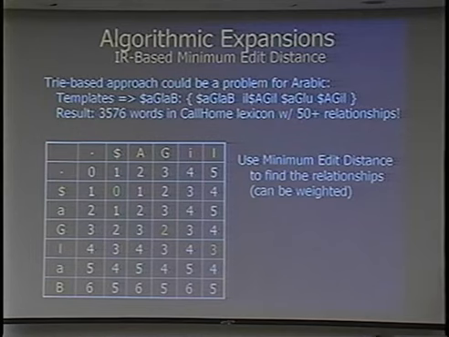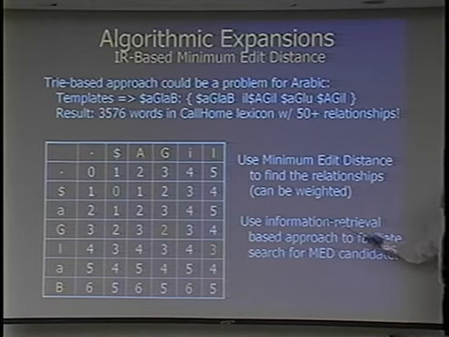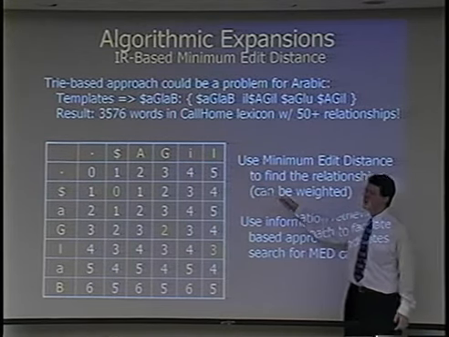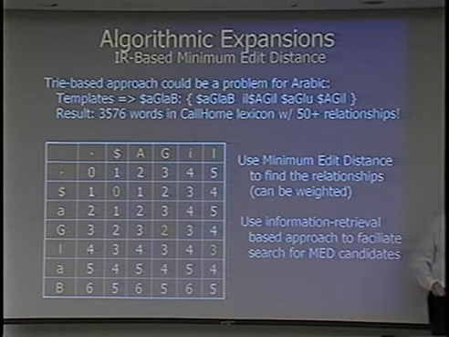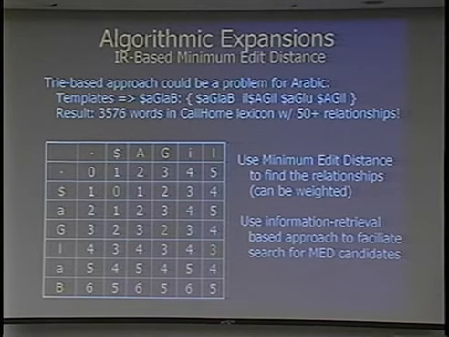Unfortunately, there are lots of words in the dictionary, and minimum edit distance is not a fast process, so I need to speed this up. So I used an information retrieval-based approach to facilitate this search. Basically, I treated each of these words as if they were like a document, and each of the characters or the bigrams or the skip bigrams or whatever as if they were the terms of the document. And then I would use that word as an exemplar document and say, go find other documents that look like this one. In other words, go find other words that look like this word. So this was the first expansion on the other algorithm, using minimum edit distance instead of character trees.